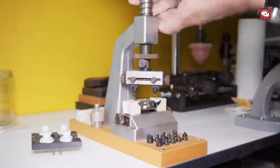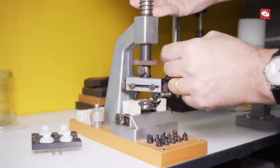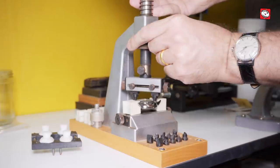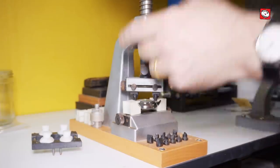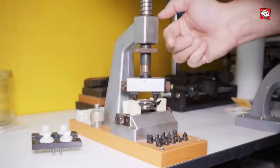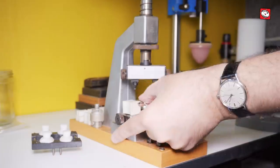Can you see the rust starting to develop on my case opener here? It seems that since bringing all my tools over from the UK, they don't really like the humidity too much. All my tools are starting to rust. It's a real pain in the ass. I started cleaning and treating them with a rust inhibitor, which seems to be working fine.